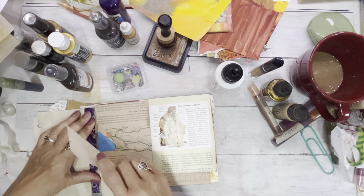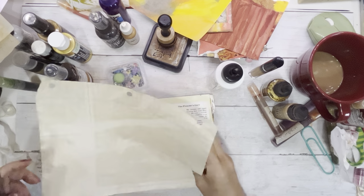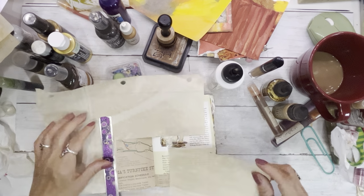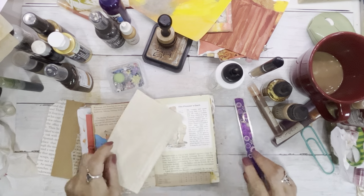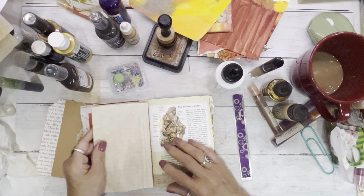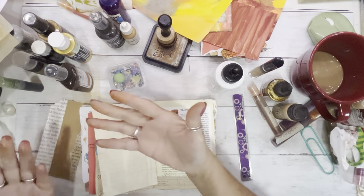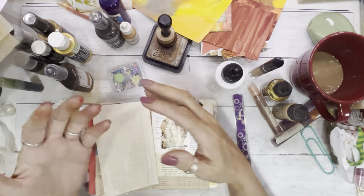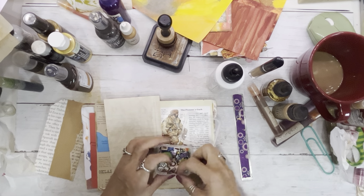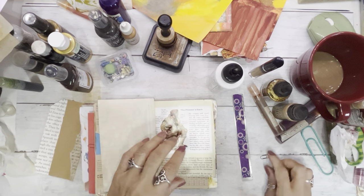Yeah, coffee dyeing is fun. I don't wear gloves, so my hands turn brown. There are ladies out there, I get it, but I think I'm more messy than I am neat. I'll clean it just as fast as I mess it up kind of thing, you know? But I like that. That's creative fun to me. If I had to wear gloves doing this, I probably wouldn't be doing it, truth be known.